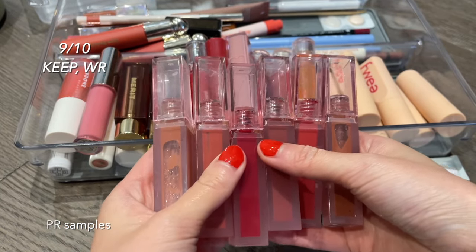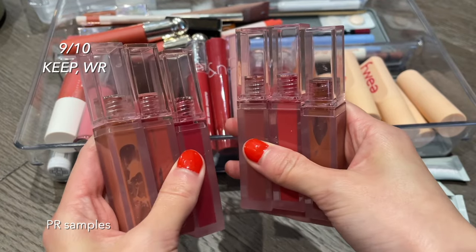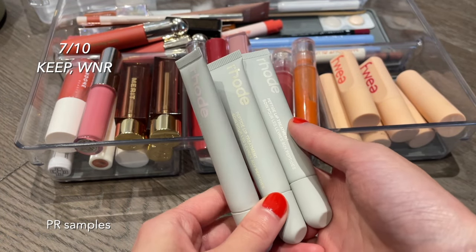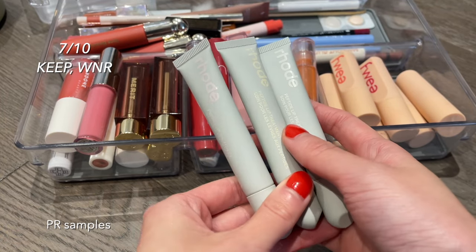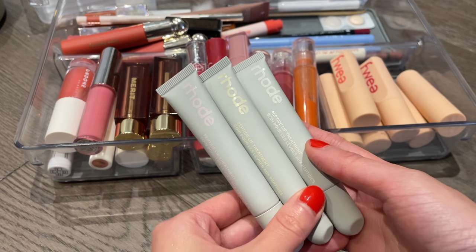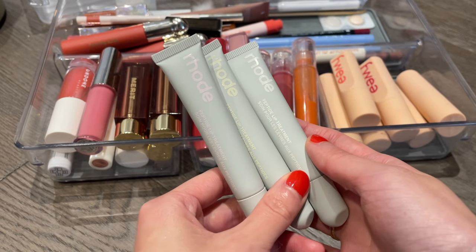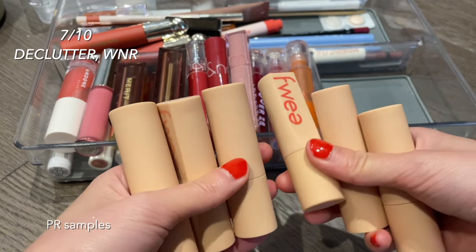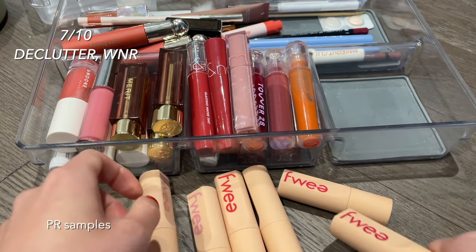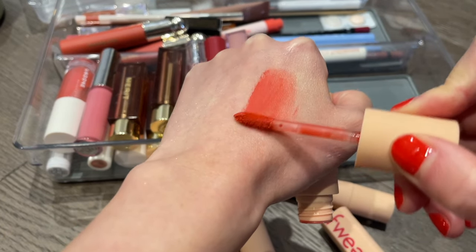The last category is lip products. I have six shades of the Amuse Dew Tints — they're all really nice. This might be one of my favorite lip tint formulas: decently pigmented, long-lasting, moisturizing, and glossy. The Rhode Peptide Lip Treatments — I wonder if they were overhyped. The watermelon one is my favorite and smells really nice, but at the end of the day it's a clear gloss that's a little sticky. I'll keep two I've already used and give the unscented one to my sister. The Flea lip tints are a velvet matte product — nice shades but since I don't love a matte lip daily and they're a bit old, I'm decluttering.